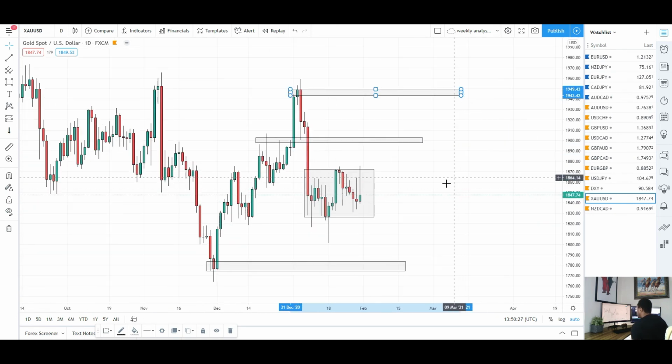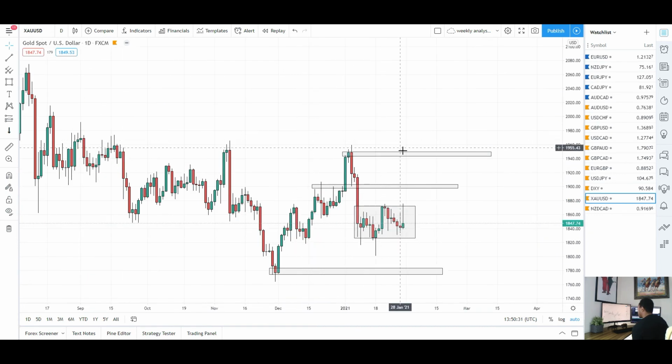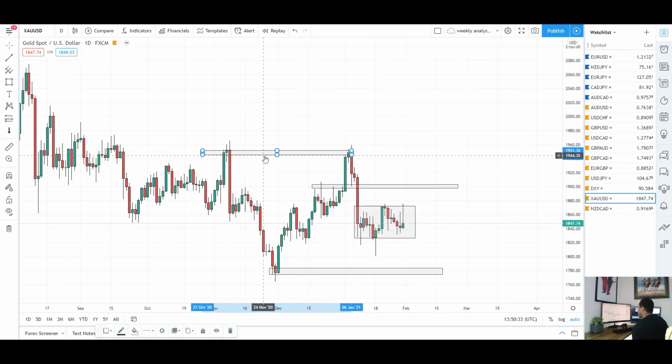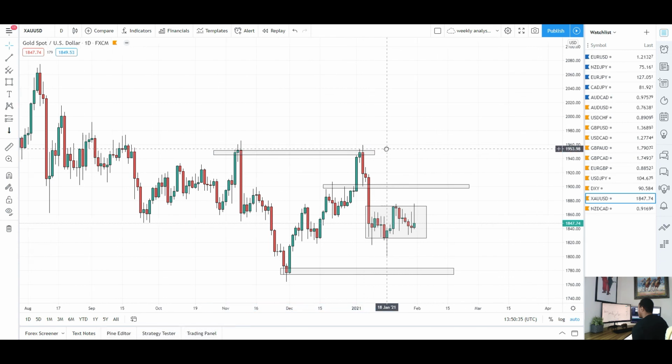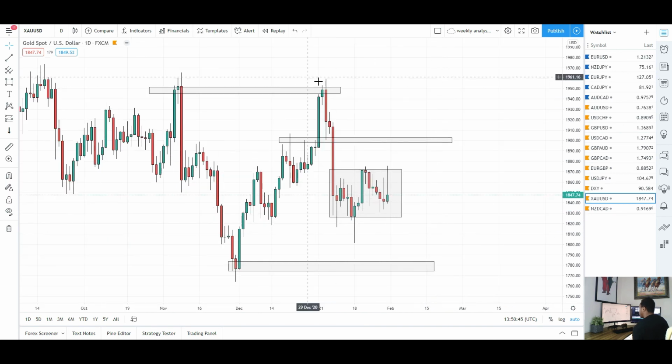If we do break past that level, because you can see this is the downtrend here. The last time we came to test here, this is kind of our previous swing high in the market. We tested it, got rejected. So at that point, we've created a higher low in the market, and we'd probably start to see that overall bullish trend continue if we do get above that level.